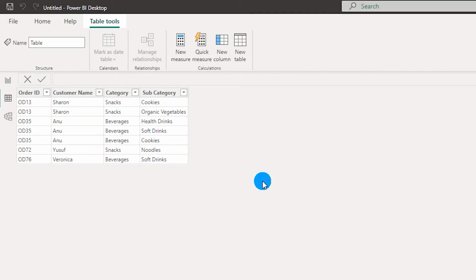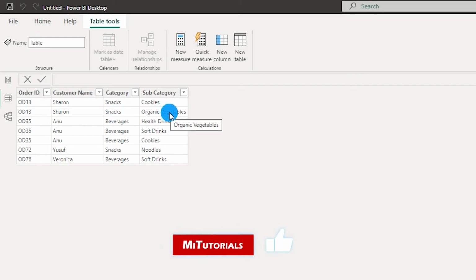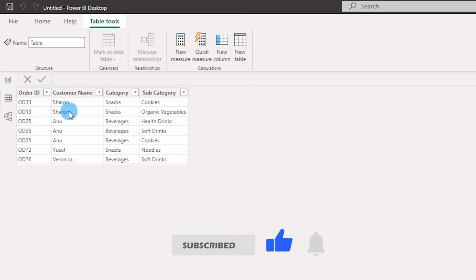In this tutorial, I will be teaching you how you can merge or concatenate rows based on the ID column in your dataset. For example, in a sample dataset that I have over here, I have order ID, customer name, category and subcategory. By order ID, for example, in the first and the second row over here, I have order ID 13 and the rest of the columns are same in this case, which is customer name and category. However, the subcategory is split into two different subcategories and I want to merge both of these into one single cell so that I have one row for the order ID 13 separated by a comma in the subcategory section.